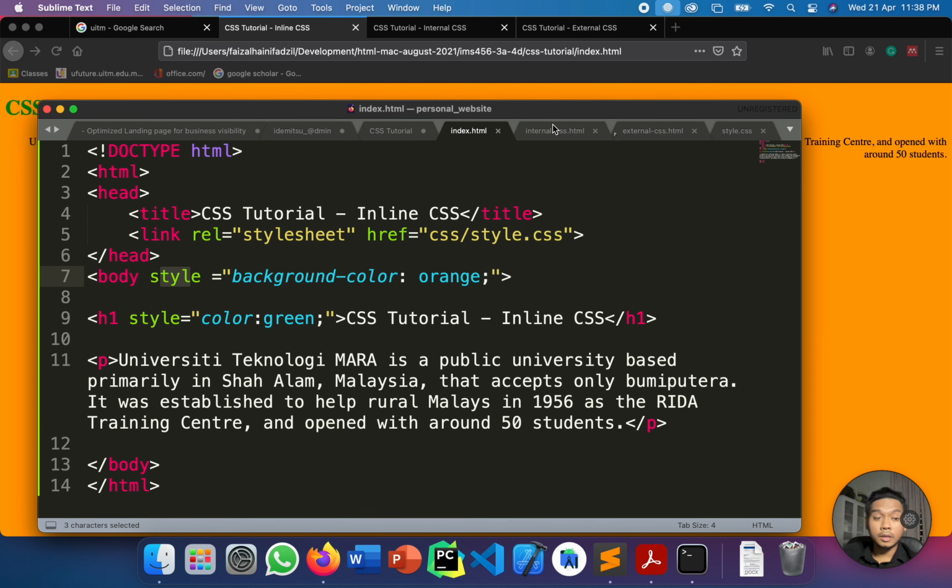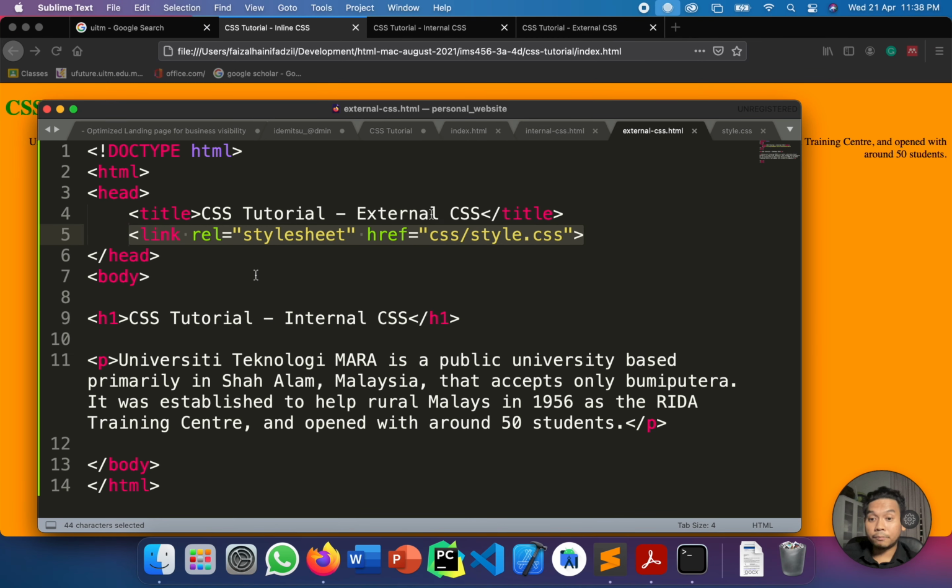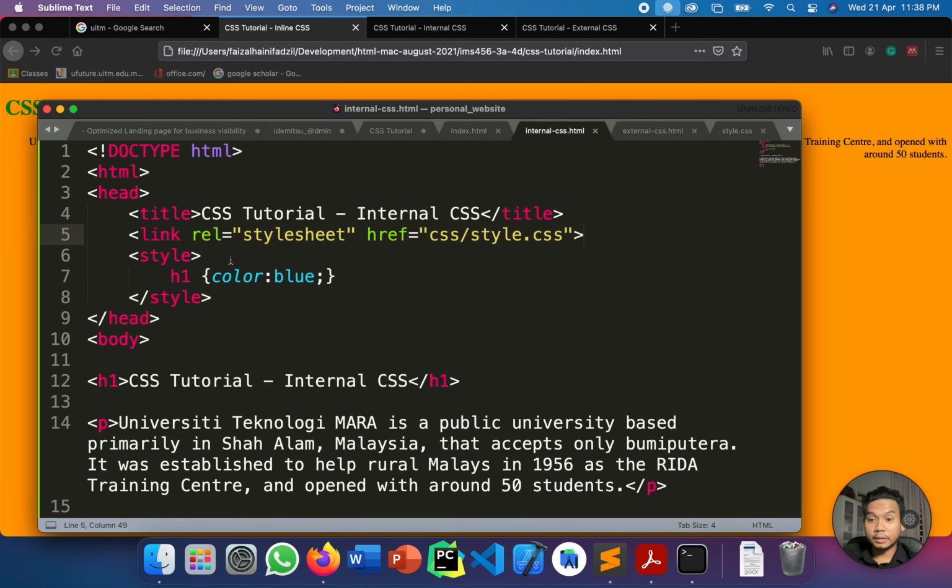Okay, and it also applies to internal CSS. So we have external here. We have heading color blue. All right, so for example, we just hide this value for a moment, temporarily.